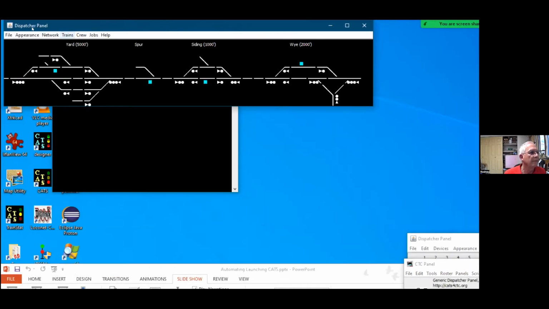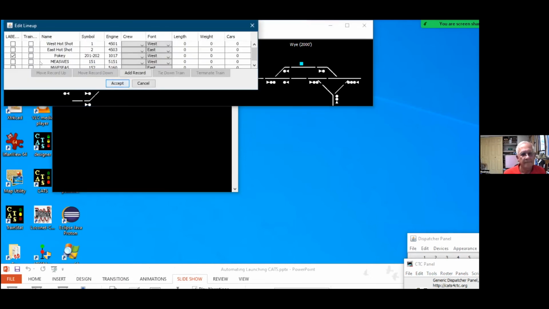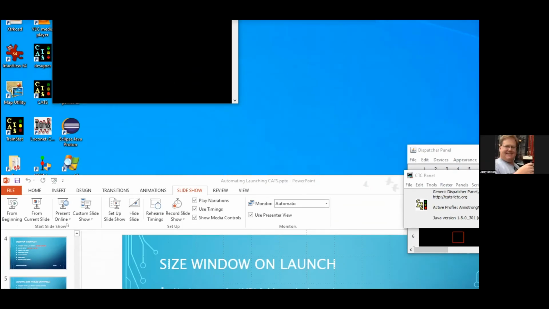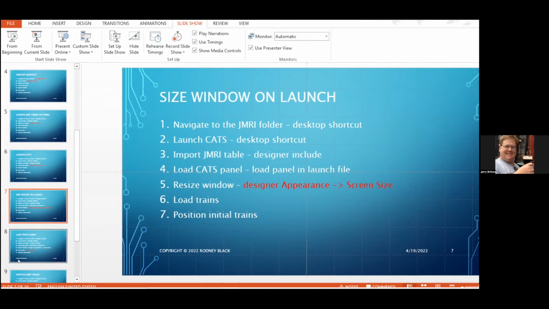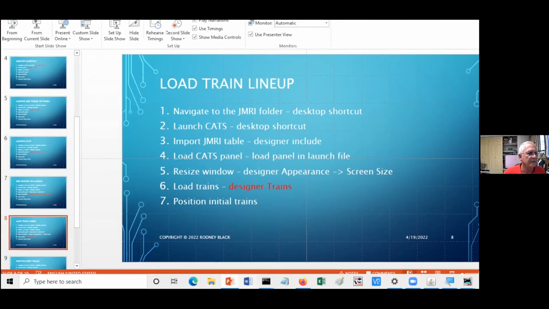And there's our trains. So the next thing, going down here, the next thing we want to do is, so it's in designer that you automatically load the trains. The next thing we want to do is position the initial trains.